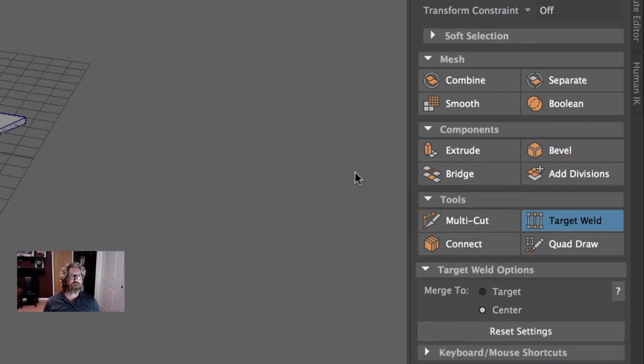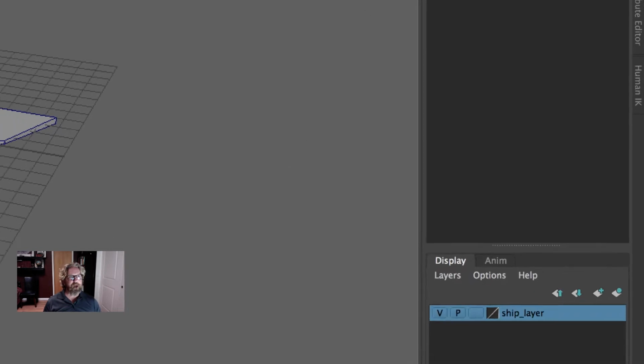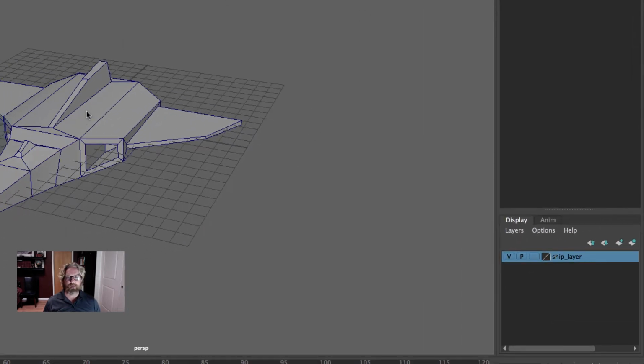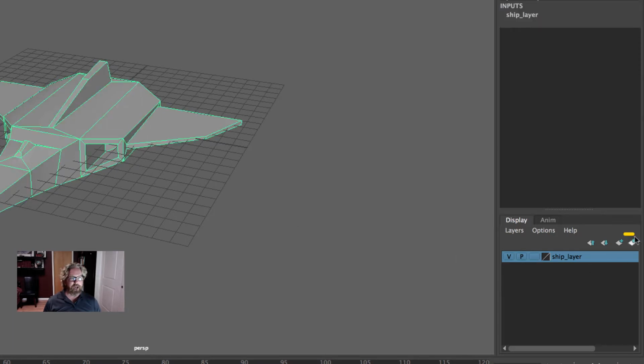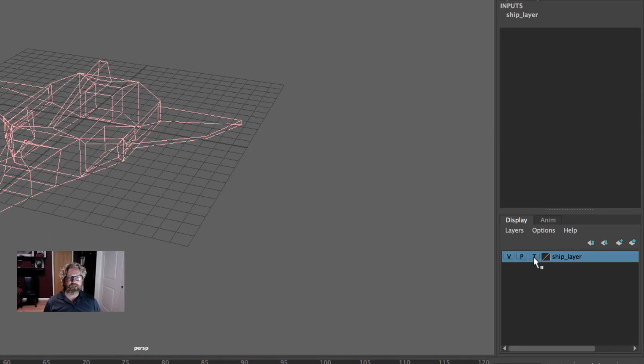Okay, let's get started with some warm-ups first. I'm going to go ahead and hide my spaceship. I had the spaceship selected, and I clicked Make New Layer. I double-clicked the word and just typed in Ship Layer. Remember that layers at this point in the semester are basically just for being able to hide and unhide a selection. I will mention here or remind you we can template it, and that's the T.